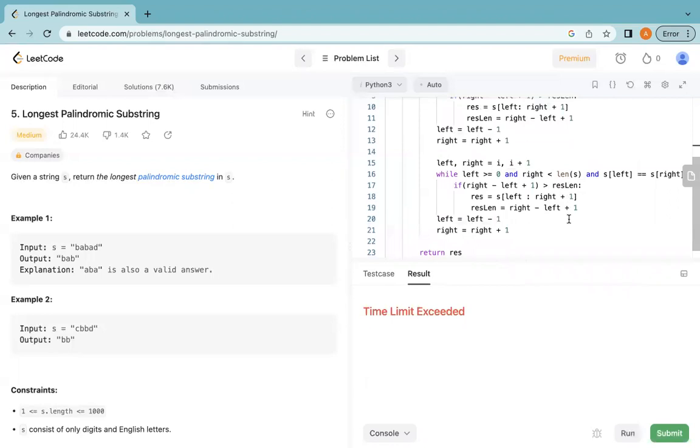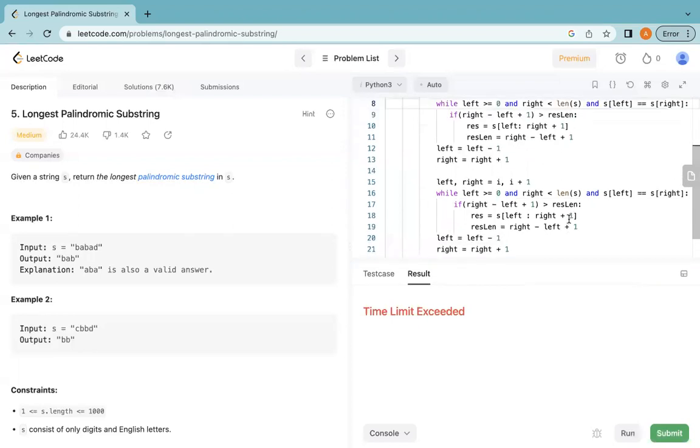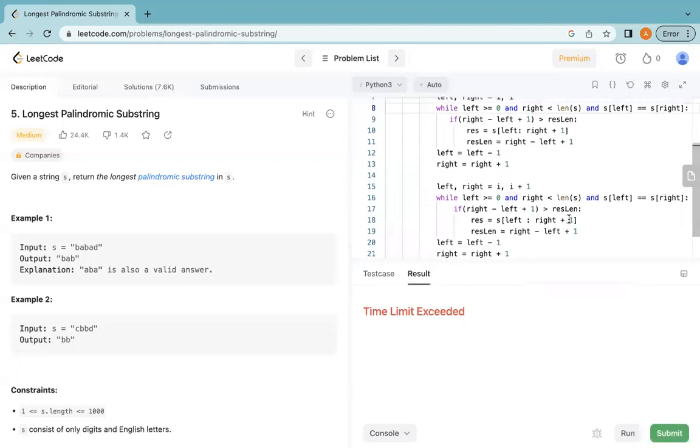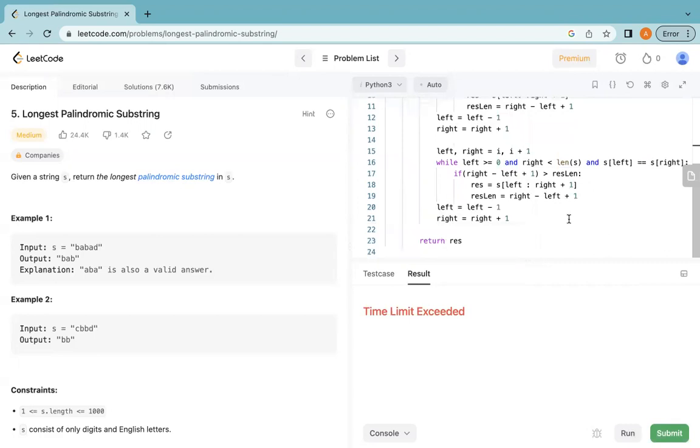Oh, where is that condition? My bounds are all right, I think. Not, they're not. Oh, that is weird.